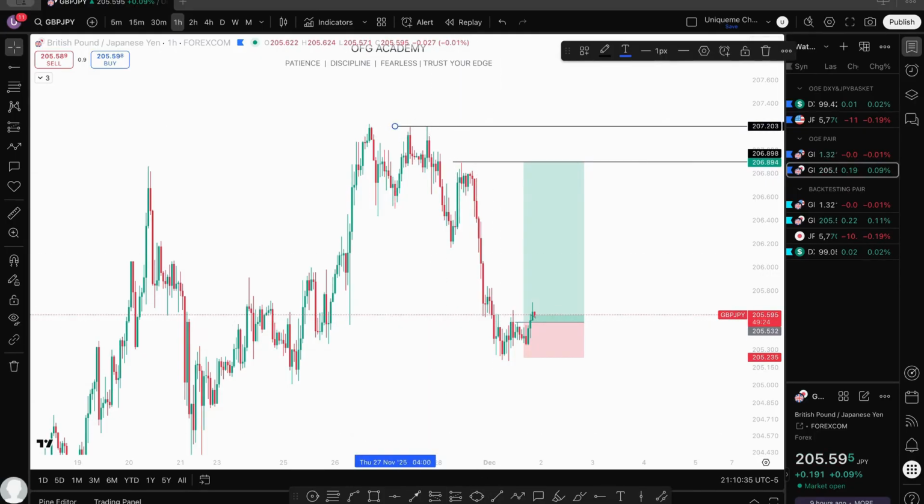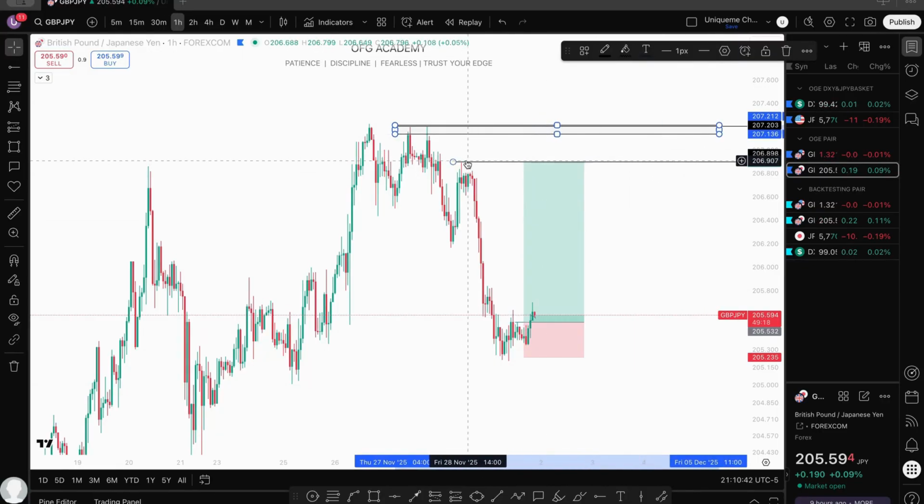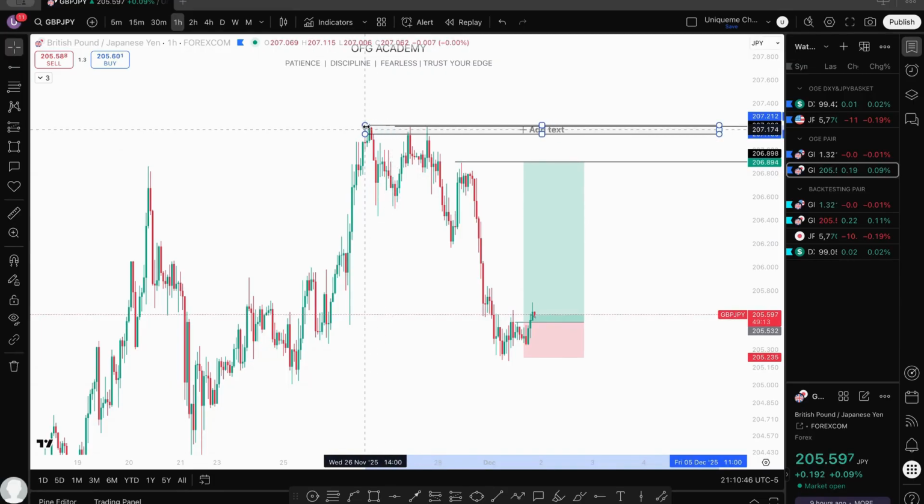Why am I taking that upper side as my take profit? Because it has equal highs around here. So you have to take profit that makes sense, or even three equal highs. You can see it, right? Three touches, 1, 2, 3. Price might clear that liquidity. I don't know. But let's see how it plays out.